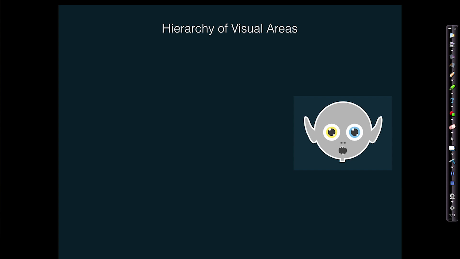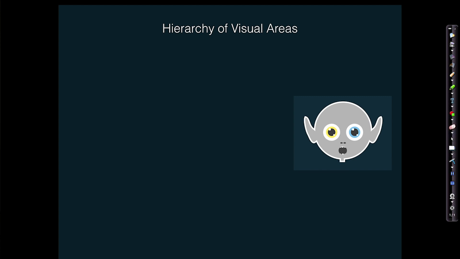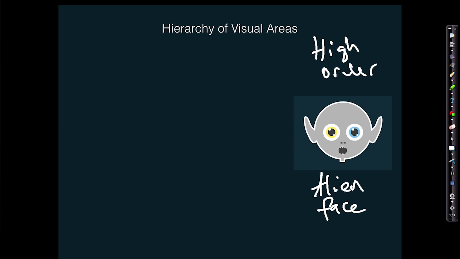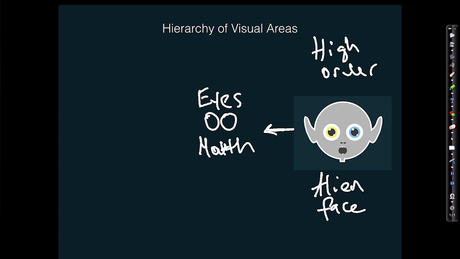We went from lines and colours and textures through to faces and people, and then the overarching idea of being on the inside of the subway train. We can do the same thing here and then relate it to how the brain actually structures this. The little alien face here is clearly recognisable as an alien face. This is what we would call the high order — sometimes called a summary model — it encapsulates the whole thing you recognise as a particular object. But of course it's composed of smaller, lower order units. So we can take the alien face and break it up: the alien face has eyes with a particular form, a mouth with a particular form, and ears that are rather different.